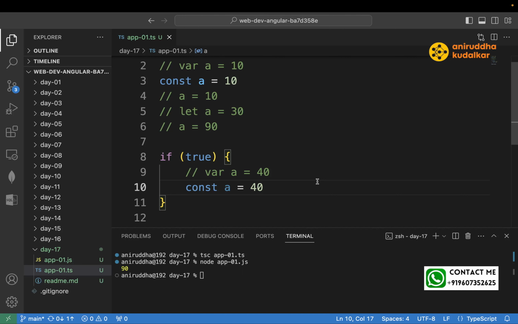Is that clear? Yes. Can you show me the execution with let?